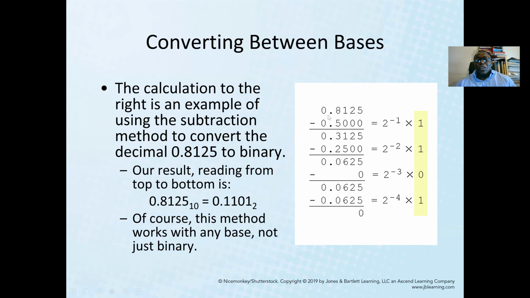So for example, here we say we want to convert 0.8125 to binary. It's not a whole number. If it's a whole number, we saw the example, very straightforward. I will divide by 2, keep the remainders, or use the subtraction method. But since this is, again, a decimal fraction, the first thing we do is this.